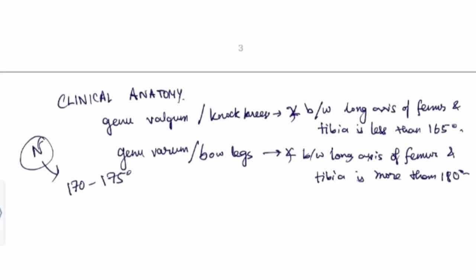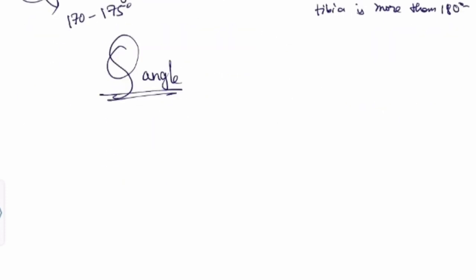Okay. What are some other clinical anatomies that can be given? Now coming to the specific clinical anatomy which I was talking about, that is the Q angle. What is the Q angle? This should be specifically mentioned under quadriceps. It's also known as quadriceps angle. I'm telling it here, but we should mention it under quadriceps. I'm telling it here because it is connected with the patella also in some parts. So let me get to it.